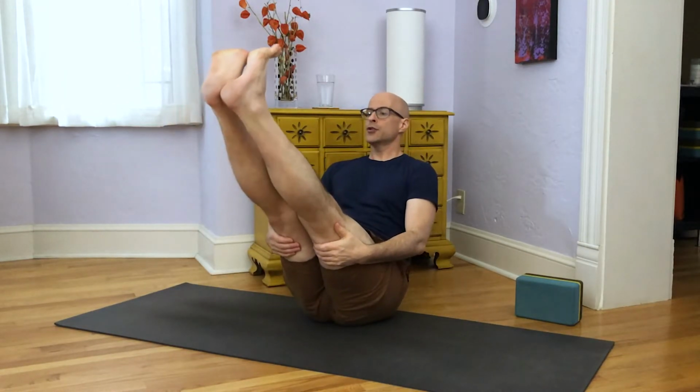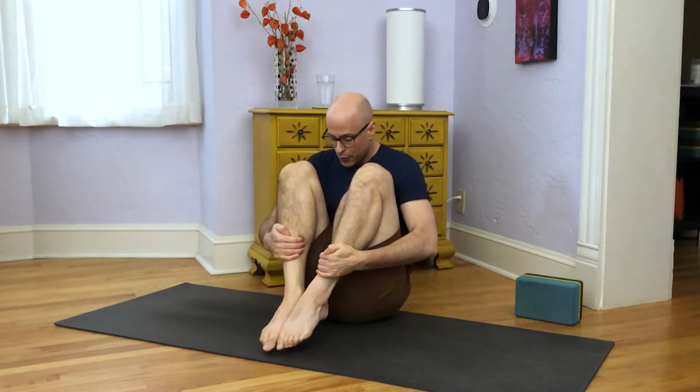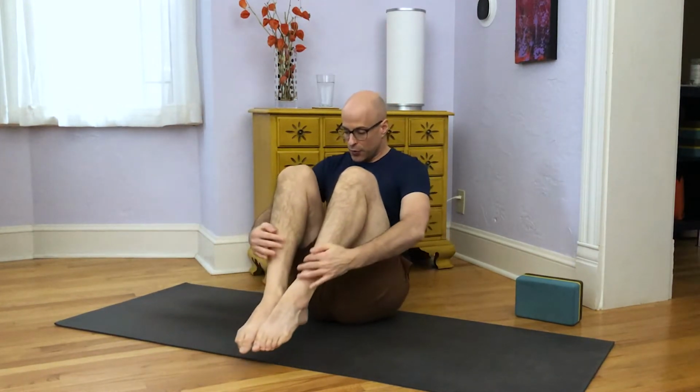to synchronize the breath with the movement of your legs, with the movement of your ankles, with the movement of your toes.